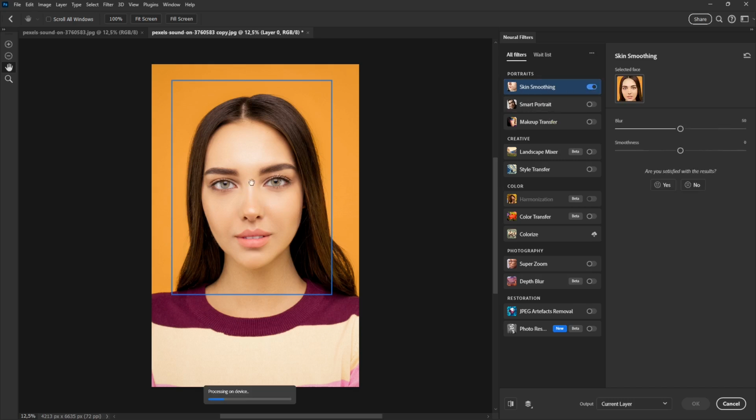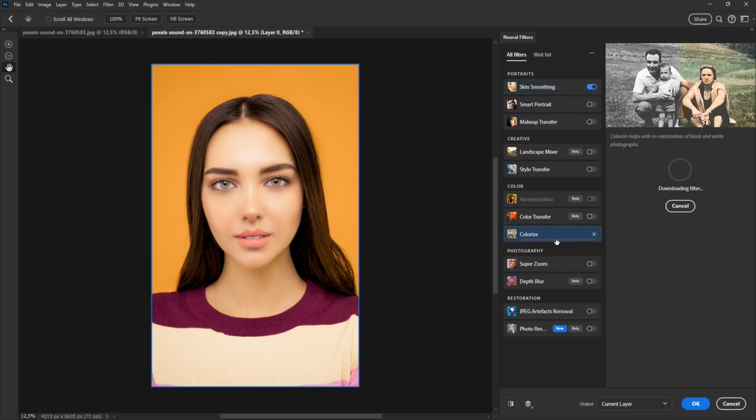And this image is already kind of modified, but you can make it even more, like you can eliminate all the defects like wrinkles or spots and whatever. So you can make it really smooth and blur everything out and make it like perfect skin with the skin smoothing. And this is just one. Then you have the ones for portraits, and then you have creative, color, photography. So you can try all of these. And for each one of these, if you want to use them, you need to click here and download them.